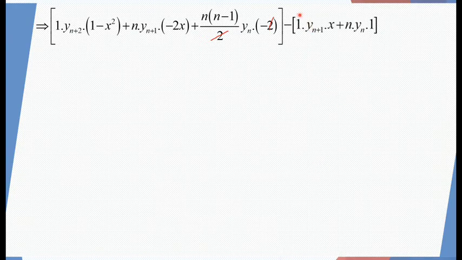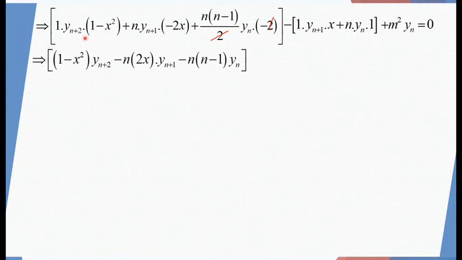Minus nC1 nC0 is 1, x is as it is, and nth derivative of y1 is y(n+1) plus nC1 is again n yn into first derivative of x is 1. Rest will be neglected because all the terms are 0, plus m square yn equals to 0. Now we can combine the coefficients of y(n+2), y(n+1) and yn.